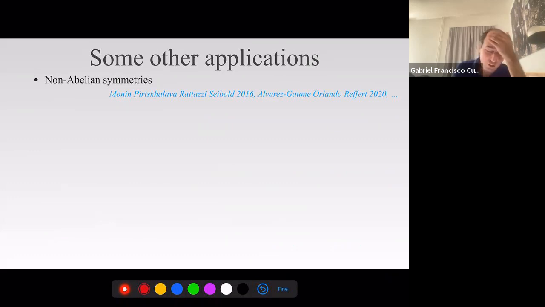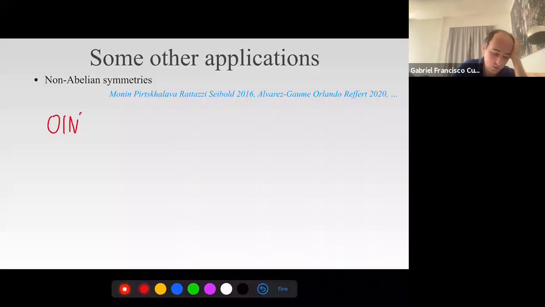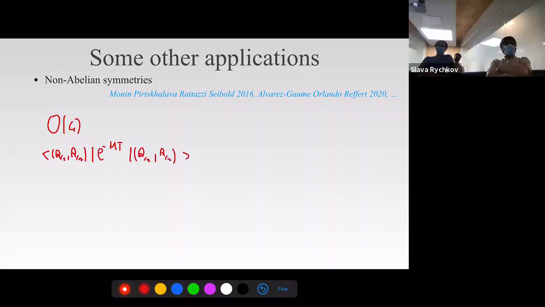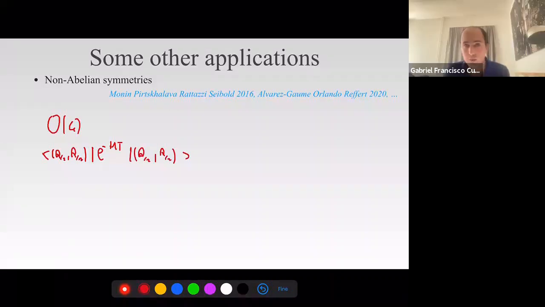No, okay. The question in particular, to give some context, was in the context of the ON models. You're computing the path integral between traceless symmetric states. Let's say O4 to have something very concrete. O4 has two charges, so a traceless symmetric state, Q half, e to the minus ht, Q half. Now you might ask, if this path integral is semi-classical, what is the symmetry breaking pattern induced by this state? You can argue, for instance, from the epsilon expansion, from the large N, or you need to make a guess here.